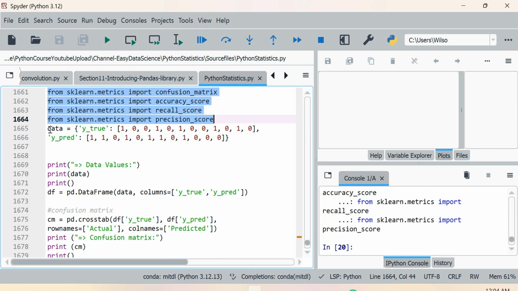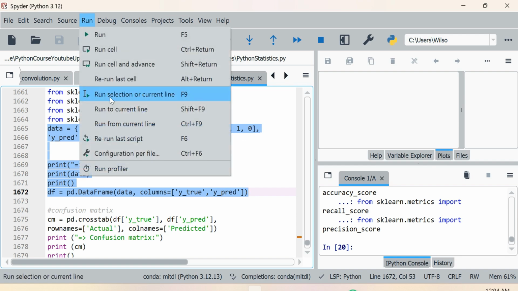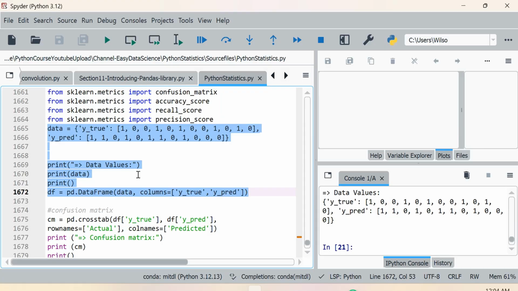Then we create a data frame by including a dictionary, where y true is a list and y predict is also a list, with the labels 0 and 1. So this is a data frame with two variables, y true and y prediction.